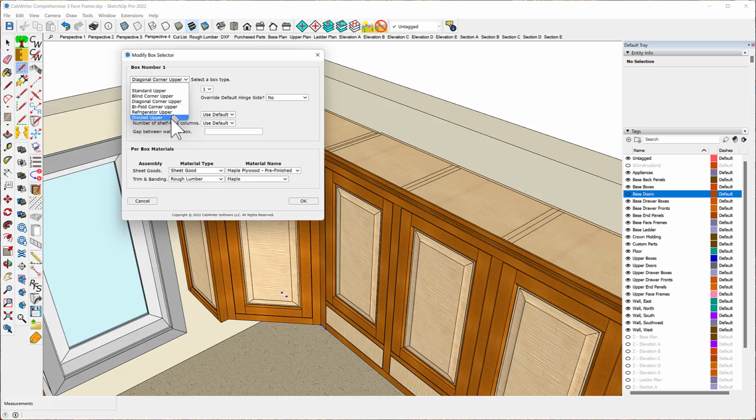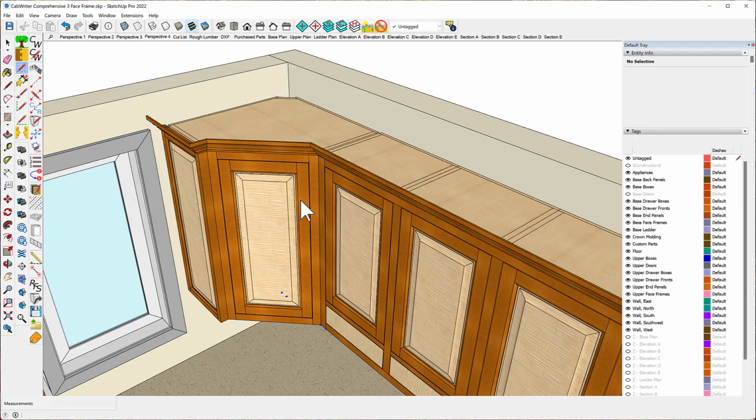One of them being a divided upper, which you can create, cabinets with up to 15 compartments. But the other 5 were standard, but now we're adding the bifold corner upper to make it 5. Well, I'm going to choose that, and I'm going to say OK.